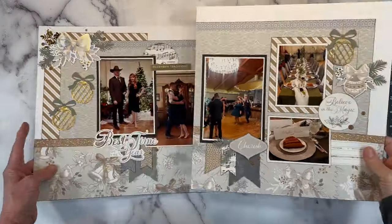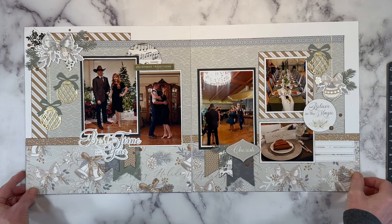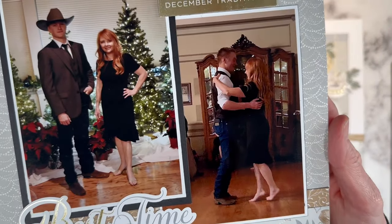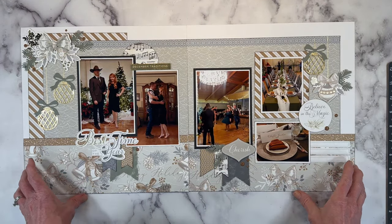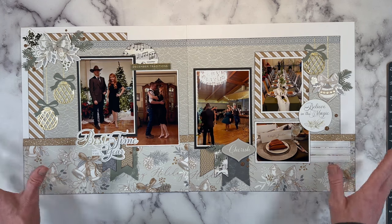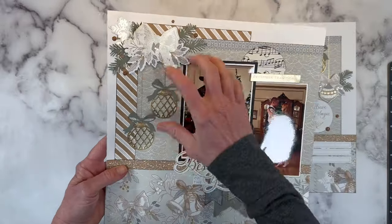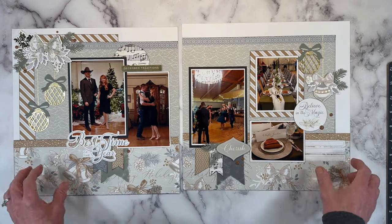We'll go from the beautiful sunny Amalfi Coast to a winter Christmastime layout. This is a double page layout featuring the Silver Bells collection, and I really love this pattern paper with the little string of lights going across. I chose to document some more formal photos of my son's school dance. Doesn't he look so handsome? This boy loves to dance and he doesn't mind dancing with his mom. I thought it was a dressy paper, but I saw others use this type of paper for wintry outdoor layouts and even a farm layout, and it looked really great. It's kind of a neutral color palette, so you could pull in lots of different colors depending on what the colors are in your photo. I had a lot of fun adding some pops of gold and creating the embellishment clusters with the ornaments and stickers. I love to mix die cuts and stickers and my stamped images to create interesting embellishment clusters.